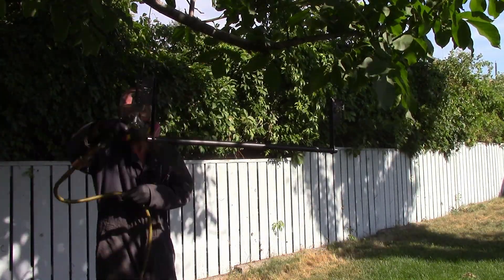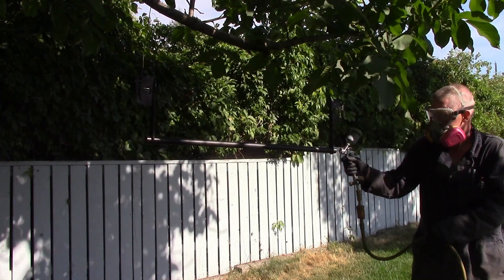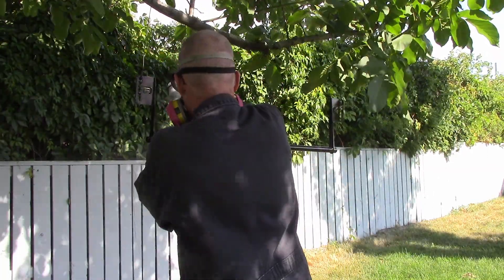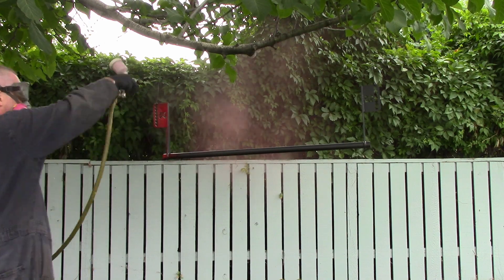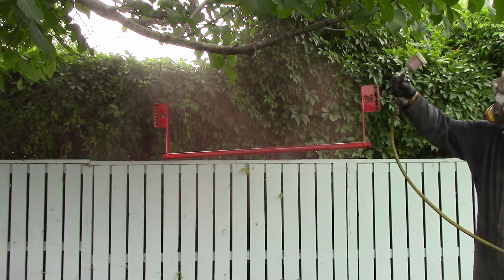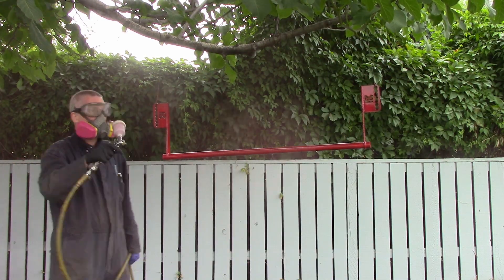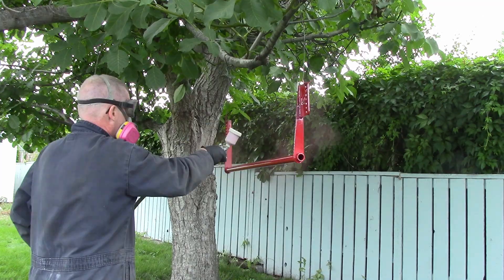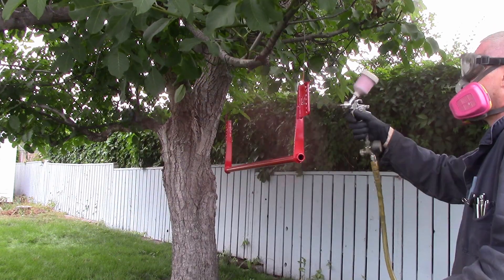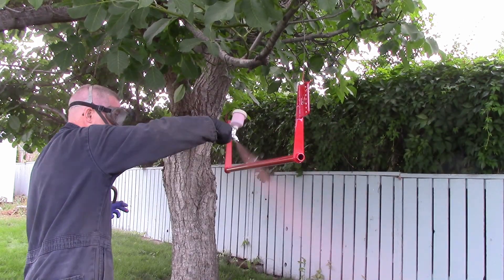Epoxy primer — let it set up overnight, and then I sprayed some red paint. The primer is Proform; I used a lot of that on my '61 Chevy pickup. The paint is Shopline from Lorde Coe — I don't know who makes Shopline, it might be PPG. It's just the same color red as the fenders of my Super 7, because I happen to have it. Turned out the hardener had expired, so it took all day to cure. Two coats — actually three: a dust tack coat and then two wet coats. I set it in the sun to help expedite the curing process.